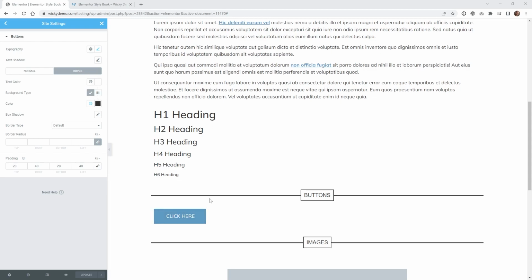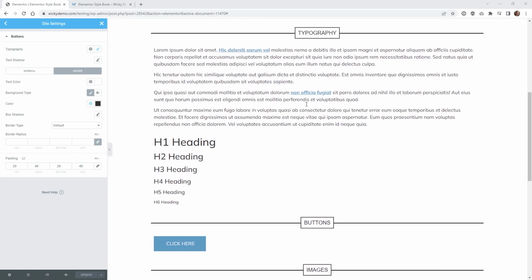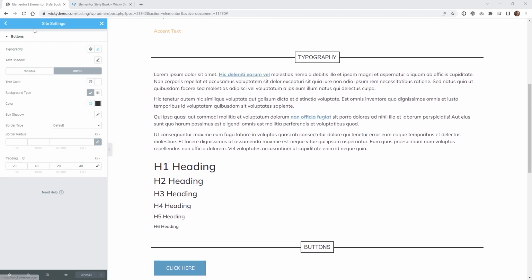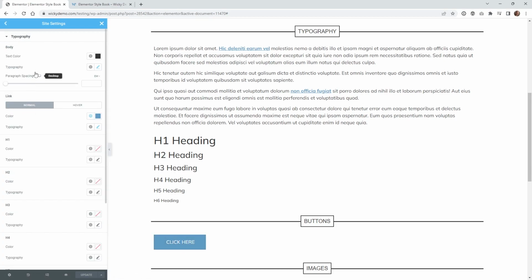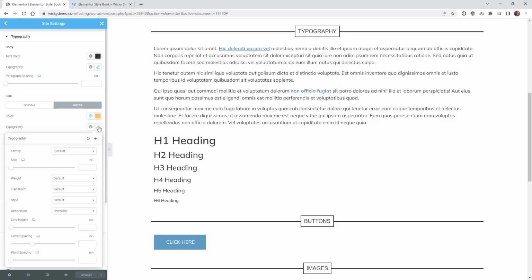So I did want to throw this in here as a little cool tip. If you notice that you're inheriting something like this weird underline, if you remember, like I said before, the links inside your settings right here are going to come into anywhere it can where there's a simple HTML hyperlink. The way it works with Elementor is their buttons are using really simple HTML to import the hyperlinks right here. So if you don't want that underline, you can go underneath typography right here, link, hover, and remove that underline. If I change it back to default, you can see that it's gone now.